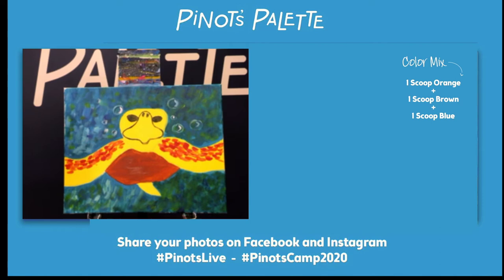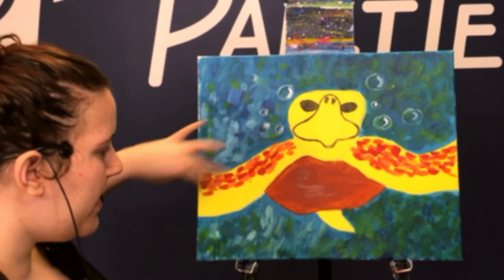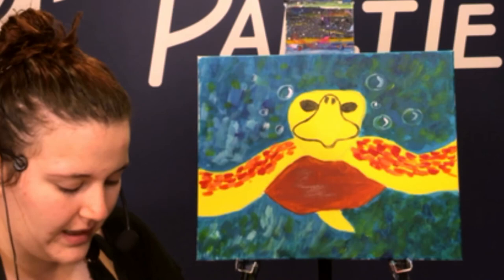Okay, so now that we have our basic turtle face, we're going to switch back to that flat-headed, smallish, medium-sized paintbrush, and I make sure it's nice and clean, so you're starting nice and fresh. And we're just going to add a little bit of color to his face. So the same colors that we added to the fins, we're now going to add to his face and then his little tail down there as well. So I am just going to start with orange because that's what we started with last time.